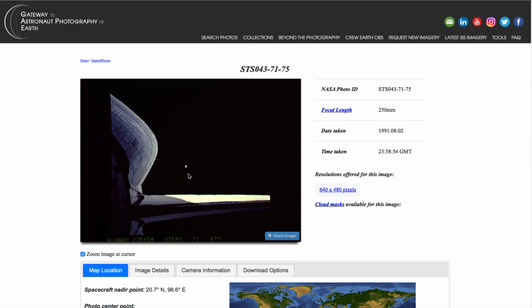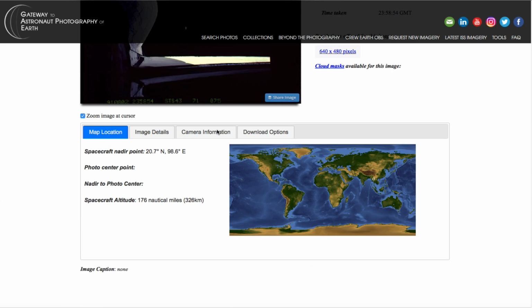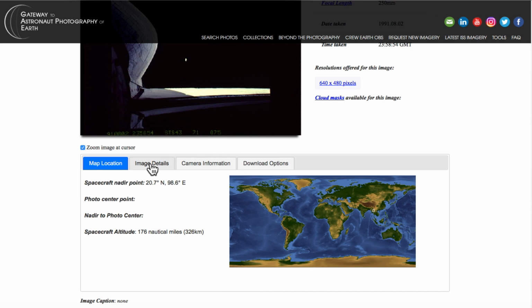Now, look at this. This is pretty amazing. The UFO's here. There's another one way out there. I didn't see that earlier. It says image details. Well, right down here is the location of where it's at. And it looks like it's over the Tibet area, the China area. Wow, not too far from where I live. I live right there, Taiwan, and this is right in this location.